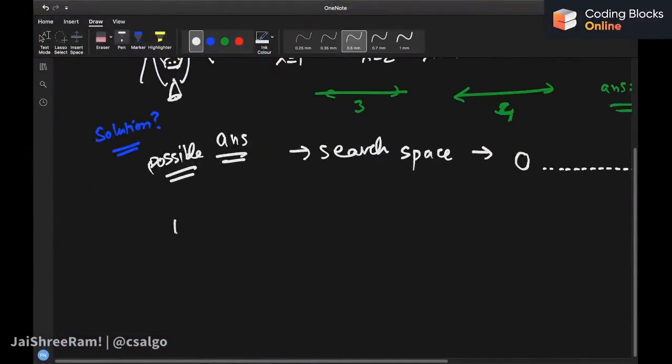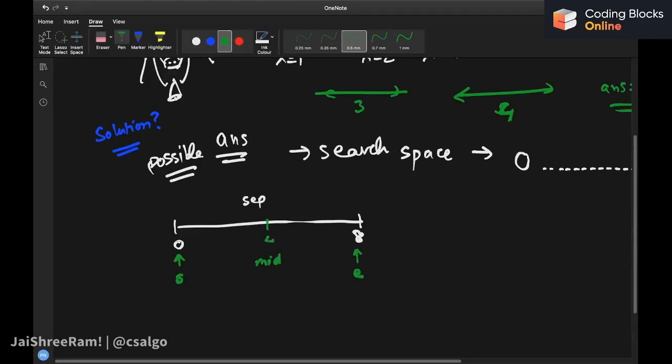So what I am saying is, assume a hypothetical number line in which you have a variable separation that denotes the minimum separation between two cows, and we know this separation can lie in 0 to 8. But let's say this is my starting point and this is my ending point. I try to find out the mid. So mid is going to be 4.